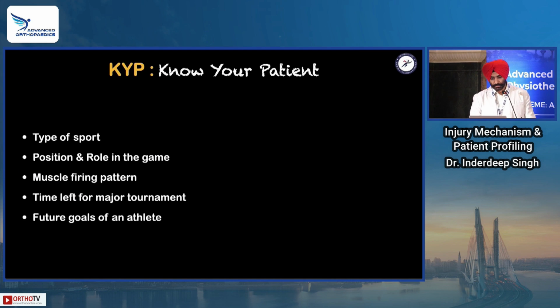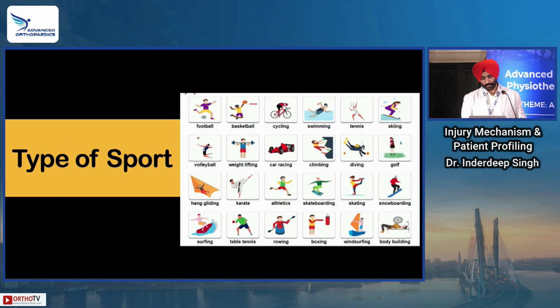You should also know the type of sport he is into, the position and his role in the game, the muscle firing pattern, and if he's an in-season or off-season player, and if he's preparing for some tournament, how much time is left for some major tournament, which probably helps his career to grow, and his future goals as an athlete. So you should know what type of sports they are playing.